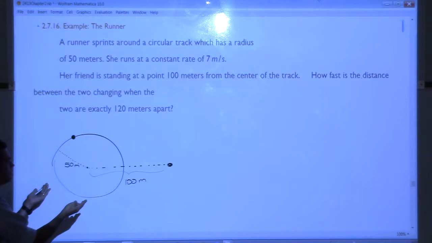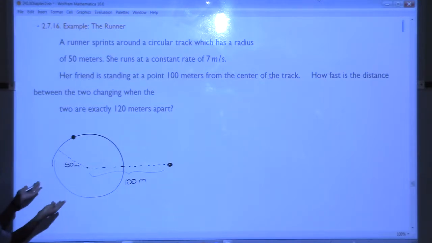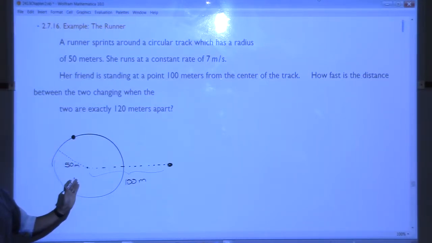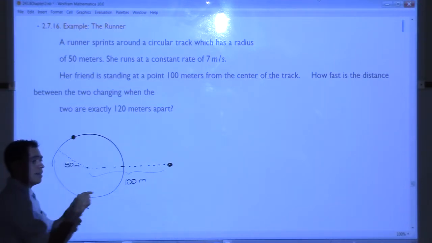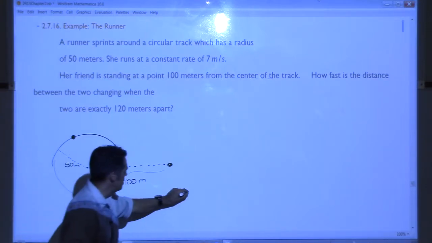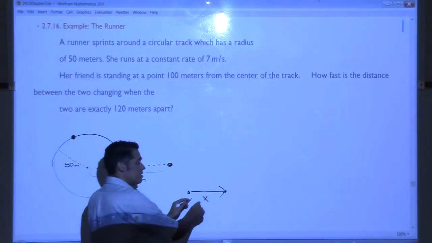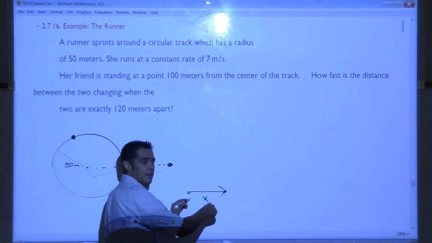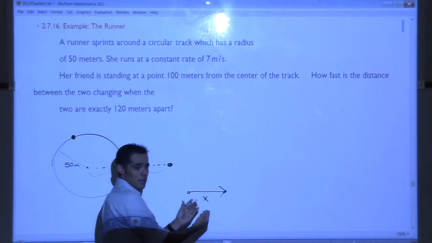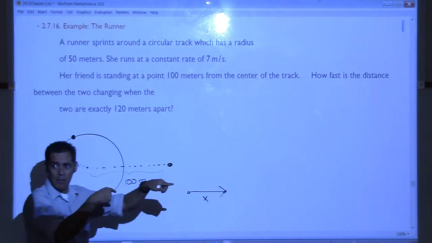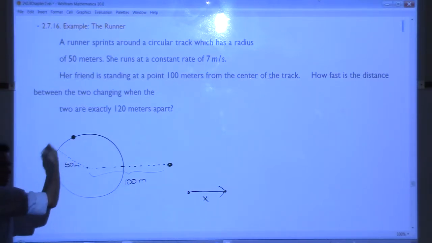I mean, is 7 meters per second, like where is that on here? It's the speed of the runner, right? But the runner's running in a circle, not a straight line. If this person were running in a straight line, then I could call that side x, and say x is changing at a rate of 7 meters per second. So dx/dt would be 7. Does that make sense? We did that on the light pole problem. But see, it's not linear motion, it's circular motion.